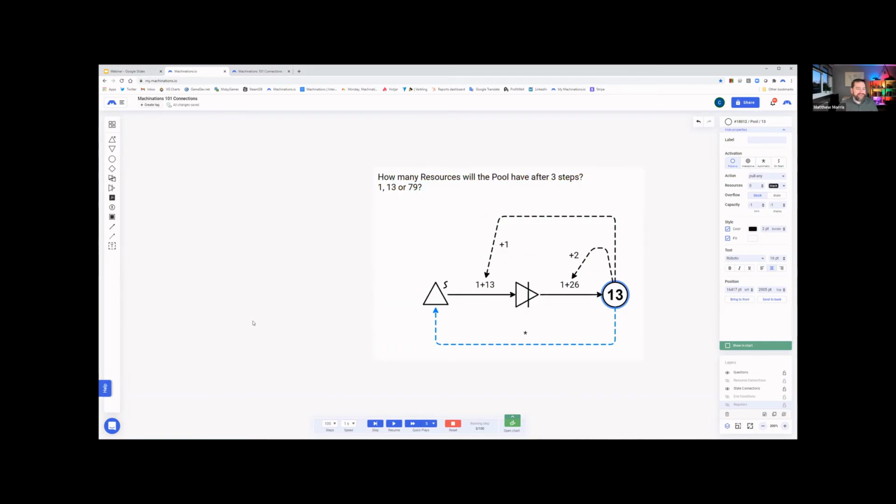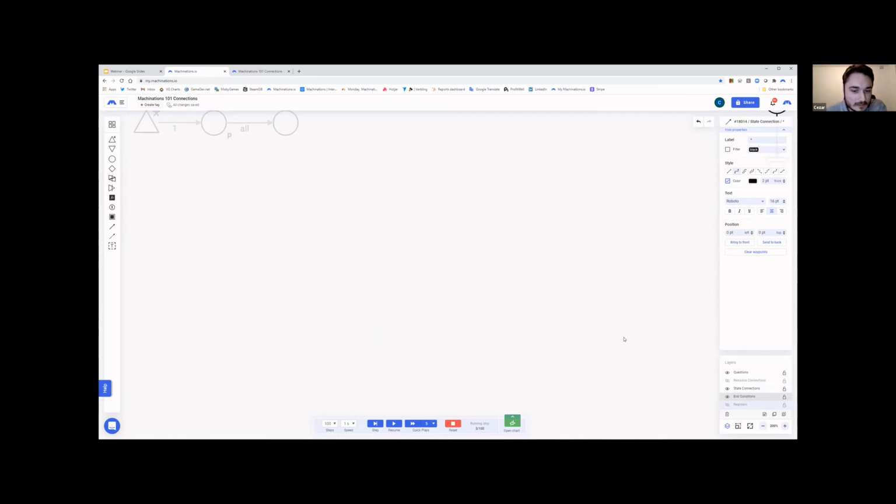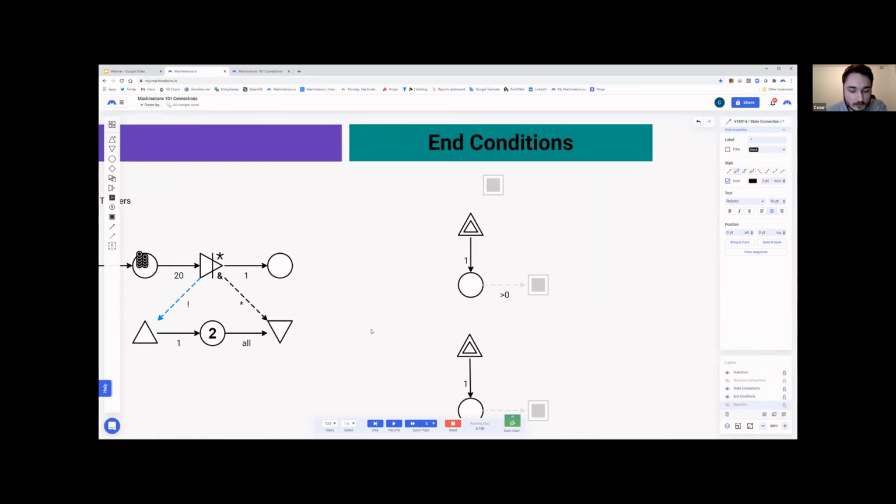So those of you that got 13, congratulations. Those of you that put 1 in there, you were caught out by Cesar's sneakiness of using this trigger to activate our on start resource. Yeah, so that was one of the traps, the on start plus trigger combination. And the other one would be that the input, if you did the math on the input for the converter, that wasn't really relevant. The only important thing was what was coming out of the converter. So congratulations.